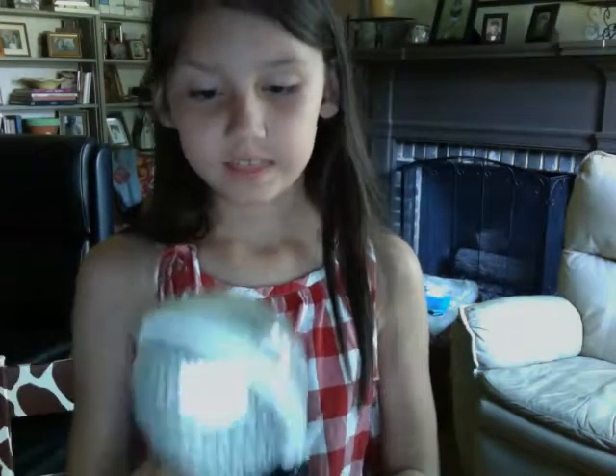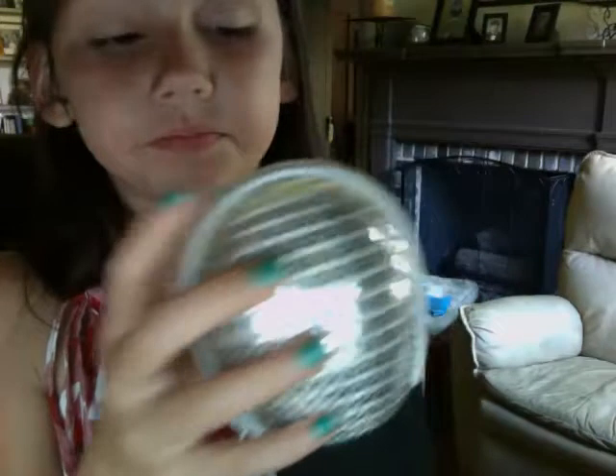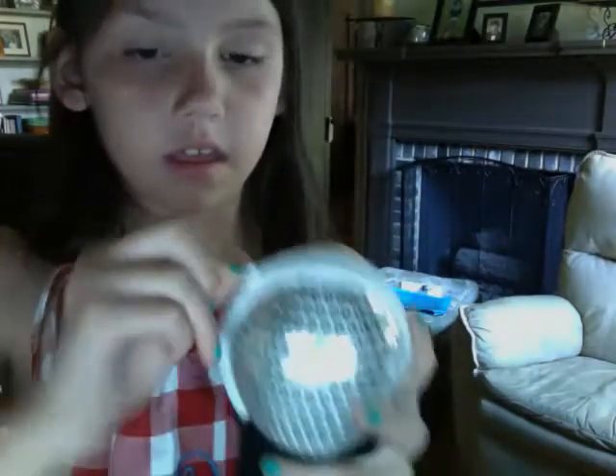Hi, my name is Caroline and today we're going to do a 'what's in my pencil case' video. I don't only keep my pencils in this — I also keep my school supplies, so this is my school supplies slash pencil case holder. It looks like a microphone, but up here is where you can put the tops, like for scissors. The tops won't fit down here, so the scissor holder part can go up there. It has sequins.